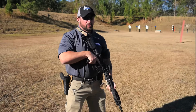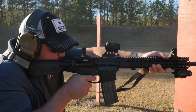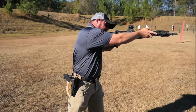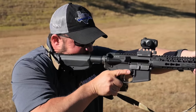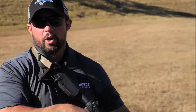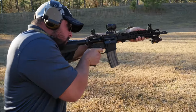Now, what the difference is between this and the full transition: when I go full transition, I have to take my hand off of fire control, reach up, grab the gun, drive the gun all the way over. Now I'm here, now I have to reposition my hand. Now to go back, it's here, here, and here. Whereas the shoulder bump, as you can see, is much quicker. It's here to here, and now I'm already in, and I'm back and forth. So what this allows me to do is transition from positions of cover or gain angles easier.